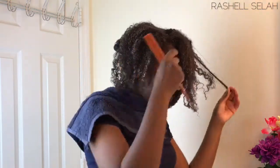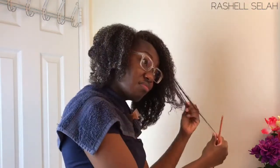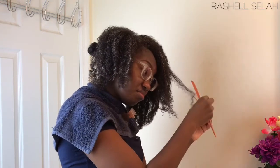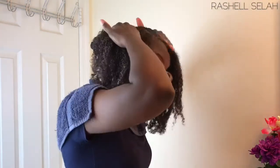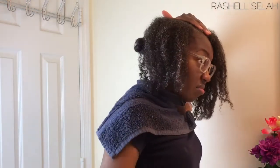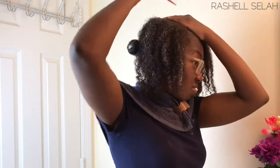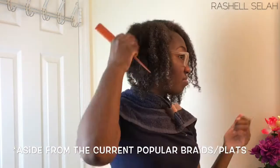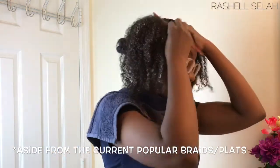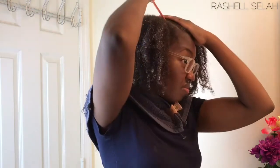Right now I am sectioning my hair for how I want my wash and go to lay. I'm going to do a side part and I'm finger detangling any tangles that may arise. I'm very nitpicky about clean lines — I feel like this is a lost art. The 90s knew about it; I don't know if parts still matter to people now, but in my world they still do.